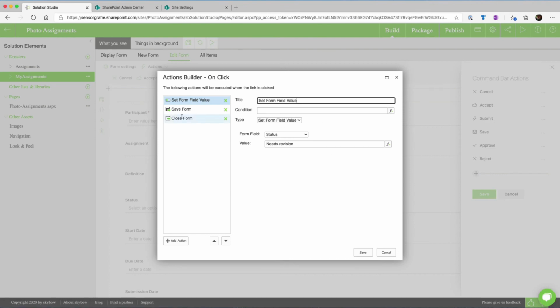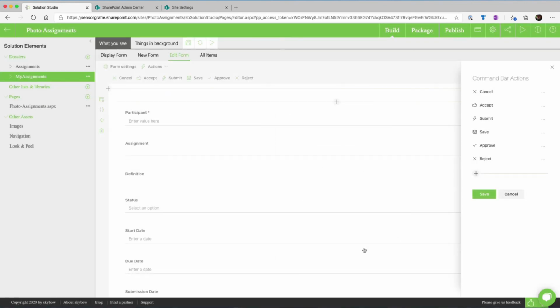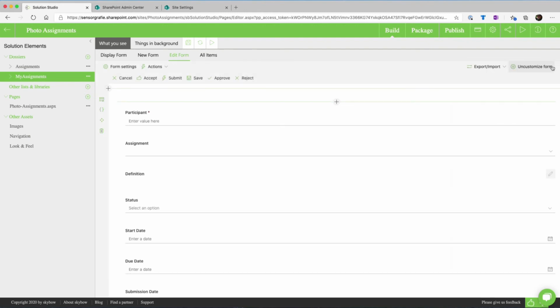And again here just saving and setting the status to needs revision. So that's all. What I also suggest is, if you are developing a solution, make sure you have some sample data in your lists, because then you can check and test.